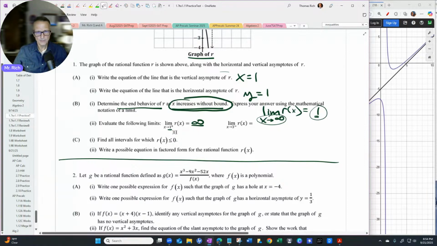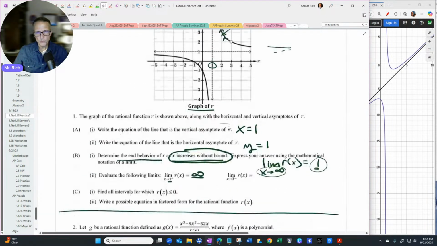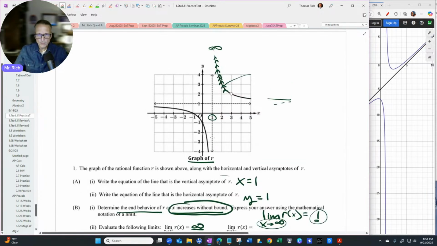If they had asked me, and they didn't in this problem, what would be the limit as I approached 1 from the left, it would be over here because I would be going along this path if I were to get close to 1, but on the left side of 1. And that answer would then, I think pretty obviously, be a negative infinity right there.